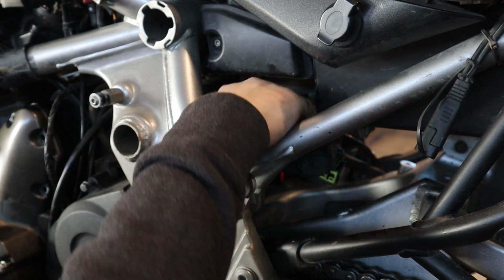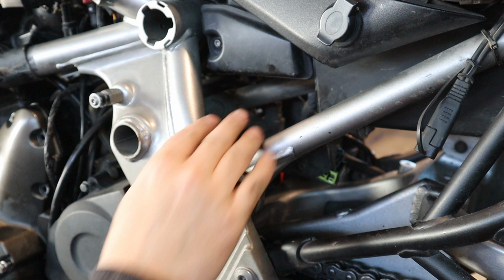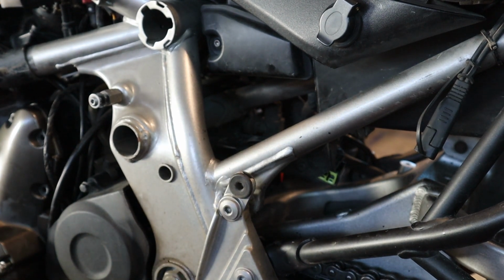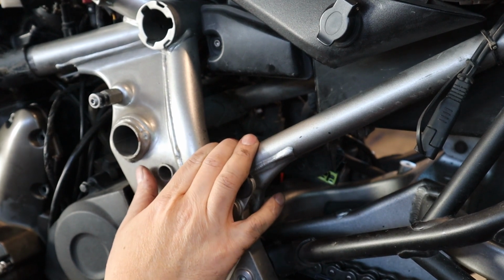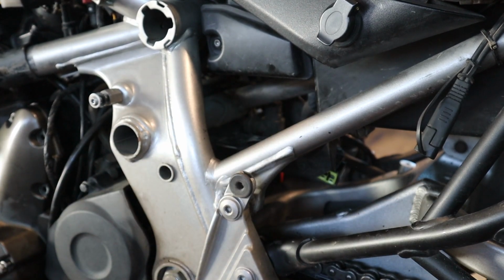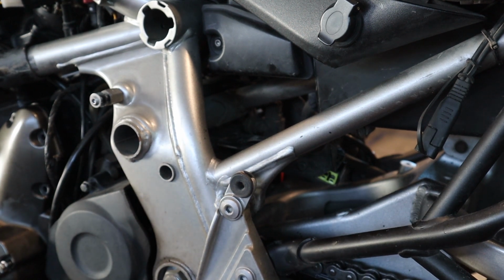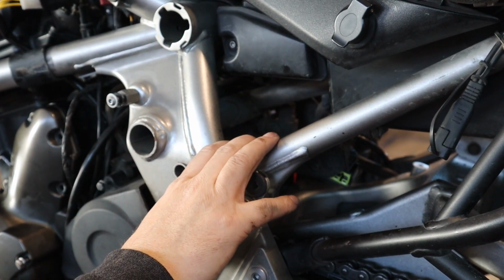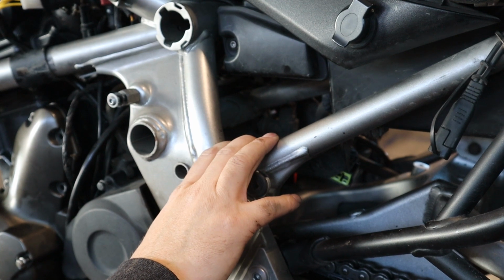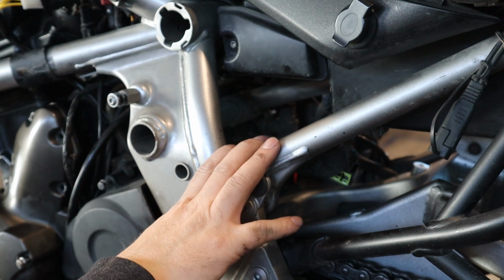So the wire's out of the way. The nice thing is there is part of the frame right here. There's a down tube for the frame right in the middle, and that's a great spot to tie the wiring to. Keeps it out of the way of the shock and the swing arm and everything. And there's no exhaust pipe near it or anything. So that's a great spot to do it. I'm not going to finish the install here because I can't cleanly show you how to do it, but that should explain how to install that. So I hope that helps. The last step that we always do is check the battery and test our charging system to make sure the new parts are working, and we will show you that as soon as I button everything up.